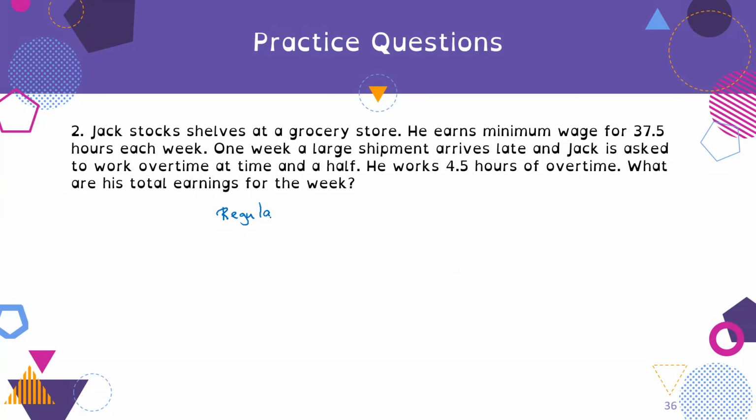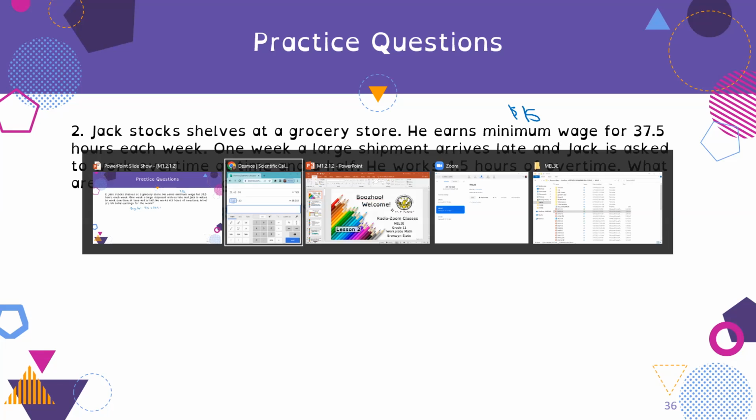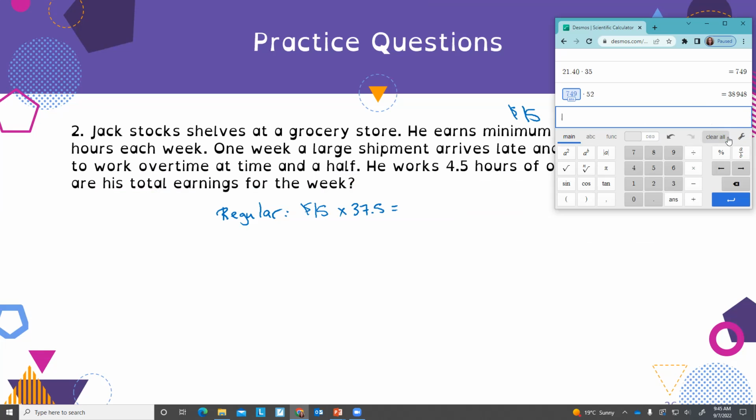So regular pay is minimum wage. Remember, minimum wage is, we're doing $15. That's what it is right now. So $15 times 37.5 hours. That's how much money he would make in a usual week.